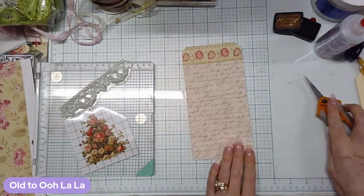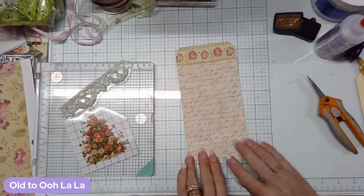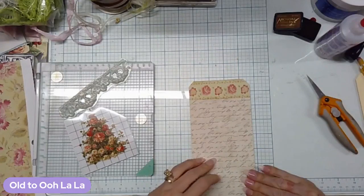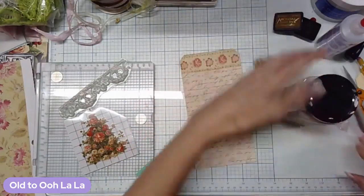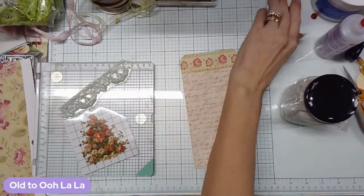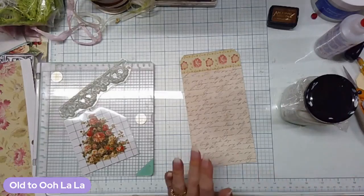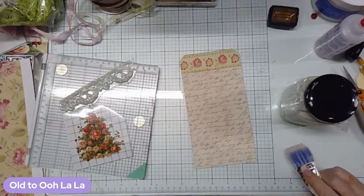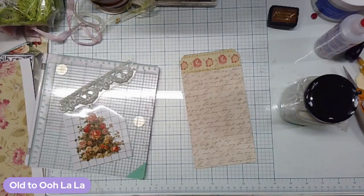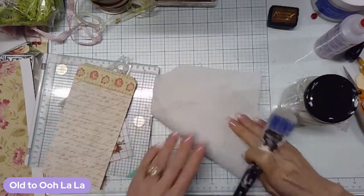Okay, so here we go. Now I want to fade this out because it's too in your face. So I'm going to do that with paint and a brush. Not that brush. That brush is stiff as a board. I'll do it with this brush. So I need a piece of paper towel.